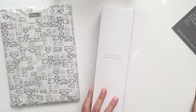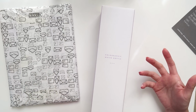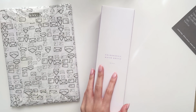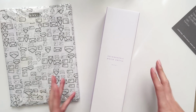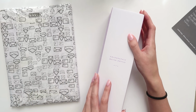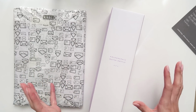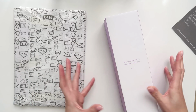I really don't know how else to explain it, because I usually have to go back to old articles where Kikki K is listed as one of Australia's top independent companies to show people that it's an Australian company. I guess the website is structured to give the appeal of a very Swedish-like company, which it is. Stylistic-wise, it really is very Swedish-like, but it's an Australian company. At least it originated from Melbourne, but it's grown internationally now, which is amazing. It makes me really proud to see Australian companies thrive internationally.